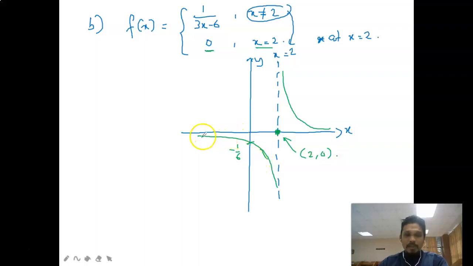Okay, so look at this one here now. The graph from the left side is moving down here and did not meet with the line on the other side, moving up, and when x equal to 2 and f(x) equal to 0, it's not a smooth one line between all these three graphs here. So we come up with a conclusion that f(x) is not continuous at x equal to 2.